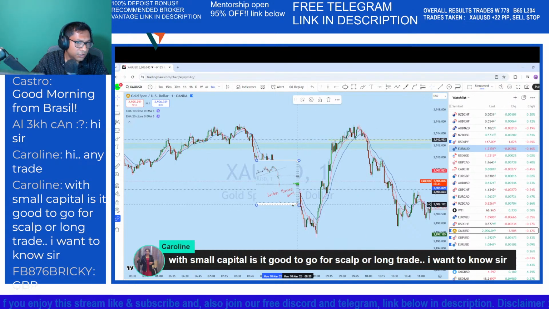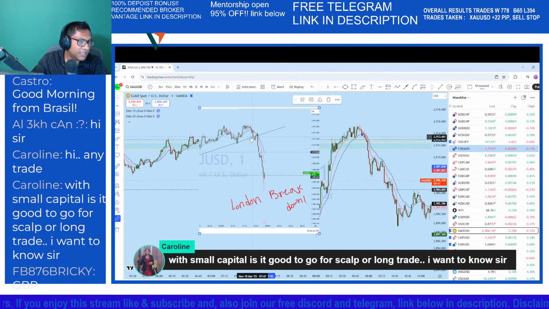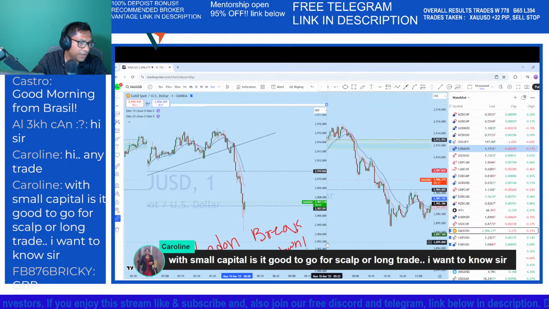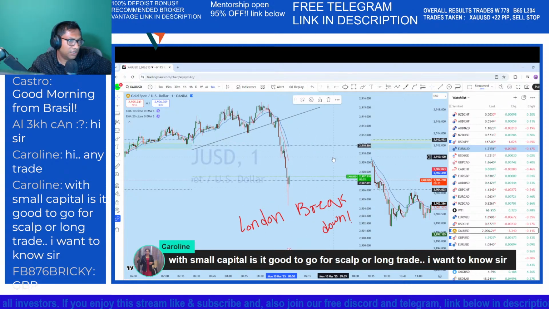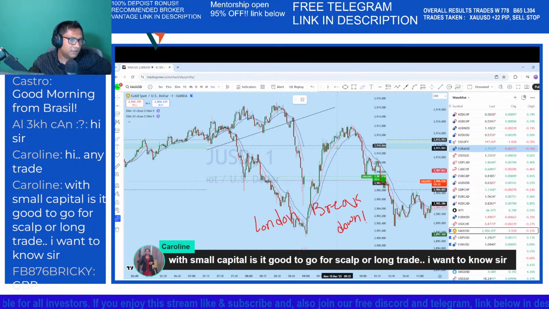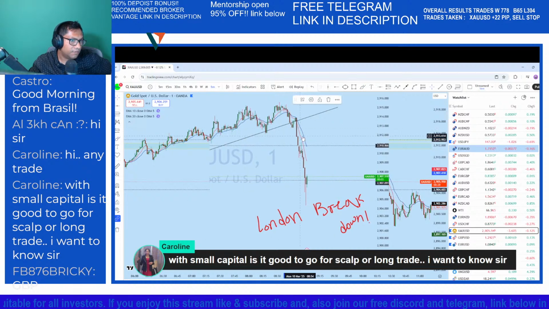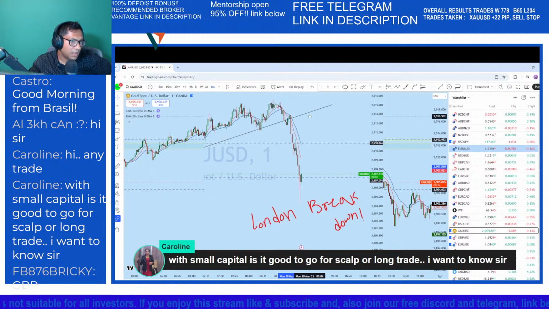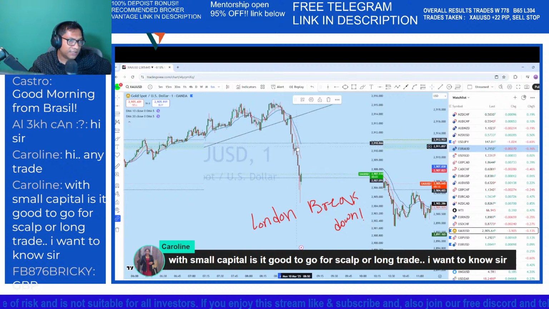Okay, so this is just a screenshot. Now you can see that this is a London breakdown. Let's make it bigger, understand it, guys. This is the real education. You can see this is a 1 minute chart on XAUSD, and this is the London breakout. You see that this is a clean breakdown on the 1 minute chart with two important candle formations. This is a great entry opportunity.